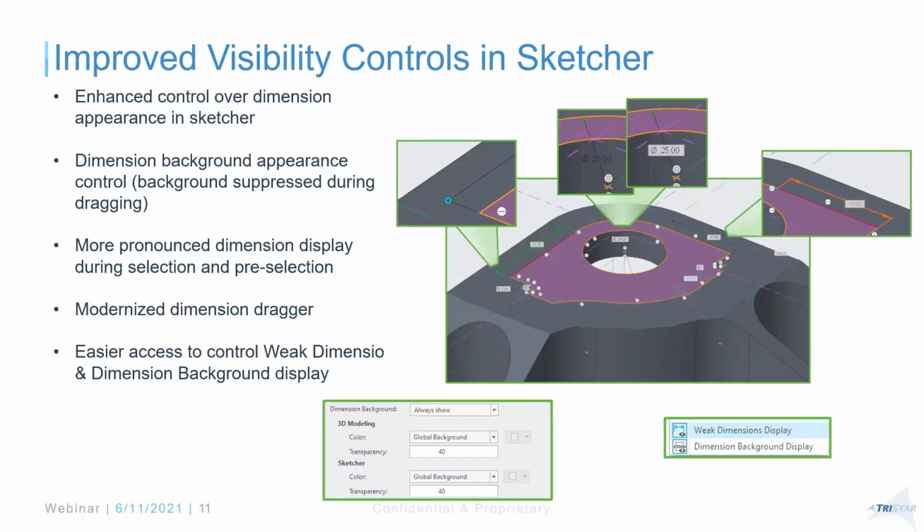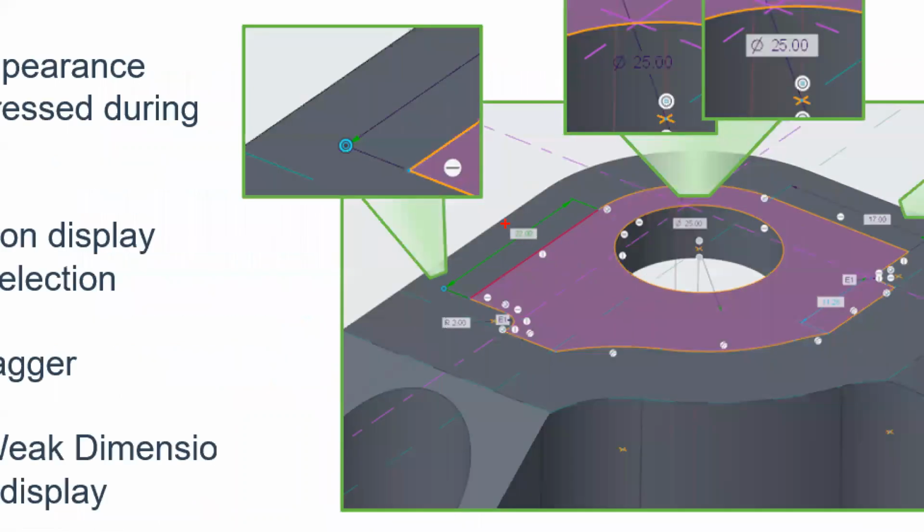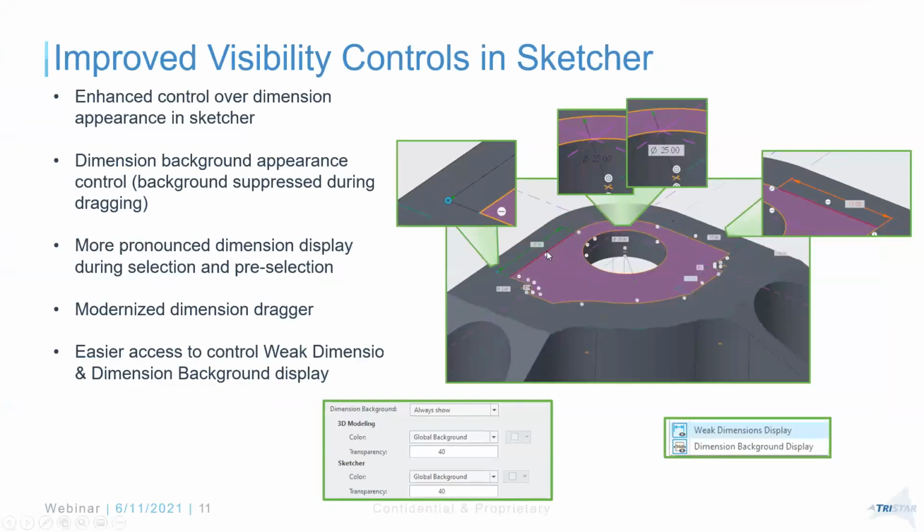Still staying on visibility here on the sketcher, there are some minor improvements. Overall, they've enhanced the way sketch dimensions behave, more from a dimension background color. So depending on where the dimension is, when you drag it, you will see that when you move the dimension, the background color will not be there. However, when it's on a shaded geometry like this, or if it's away from here, you will see it adapt to that. And this works both in 3D edit mode as well as inside of sketch mode.